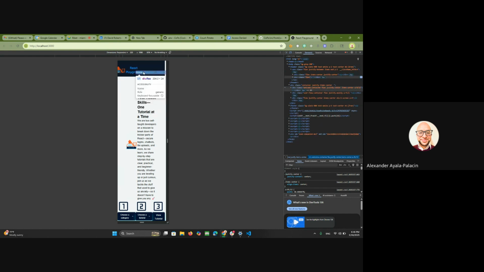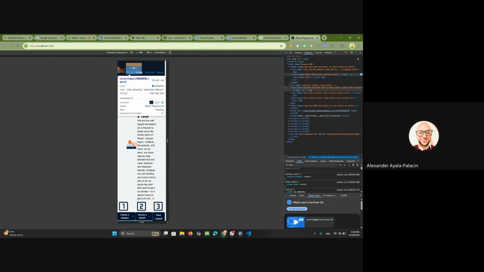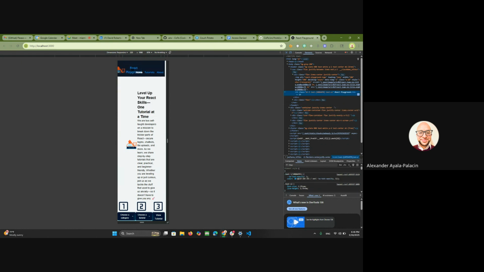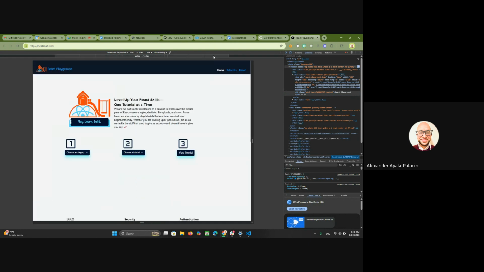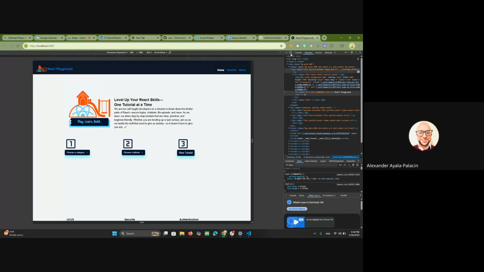So we can look in here. For one, I think this text needs to be smaller, for sure. I almost might not want to see that React Playground, because it's the logo that I made, by the way, and it says React Playground.